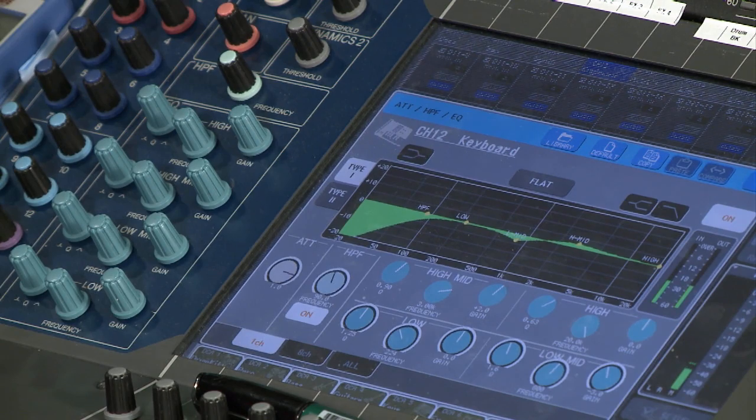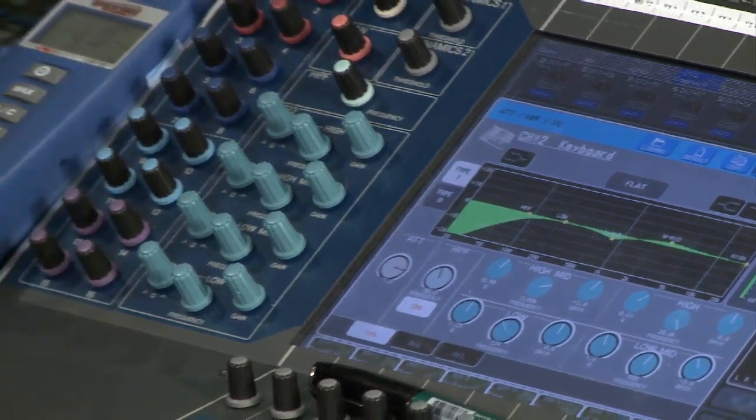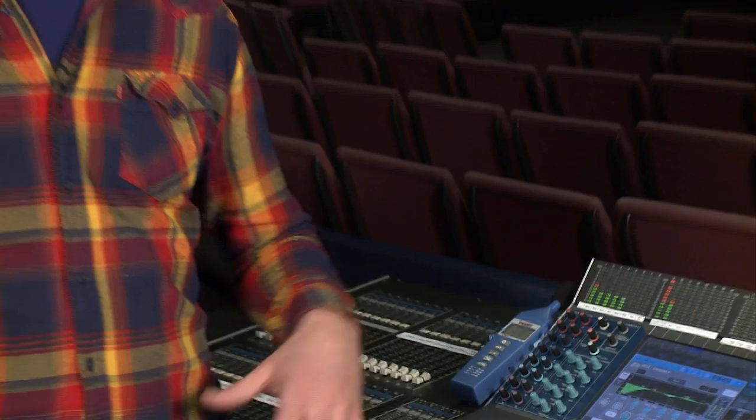So the two together really complement each other well. One's doing lower notes, one's doing higher notes, and they're kind of covering the whole range a bit better. And so you can use your EQ to enhance that as well. And so that's one way to use that as well.